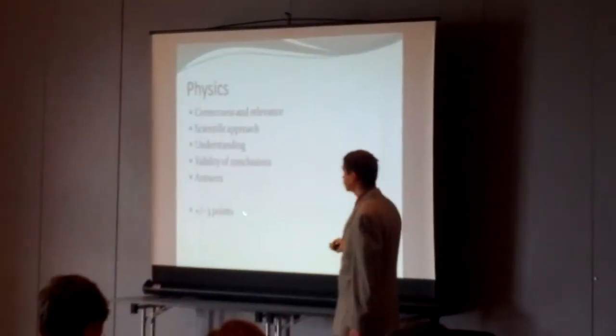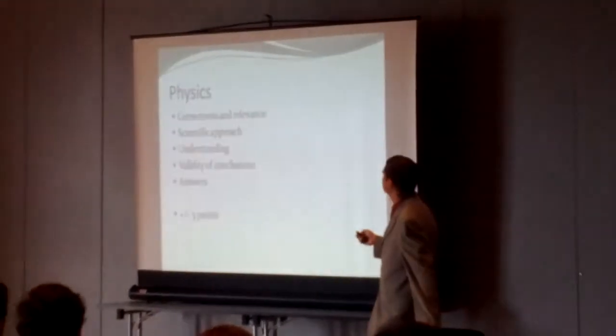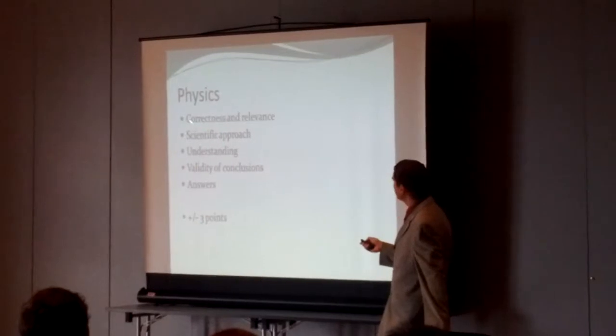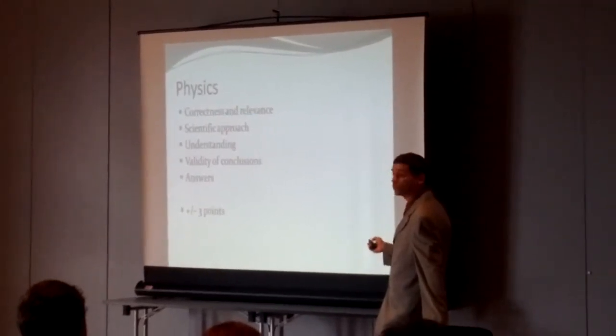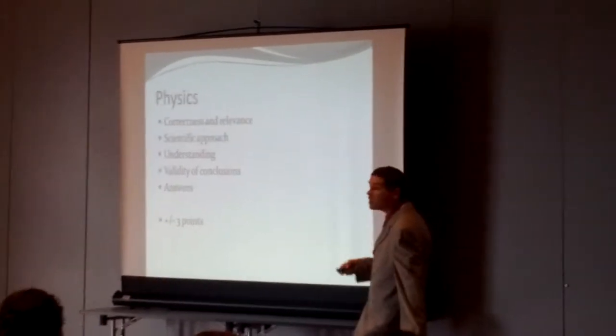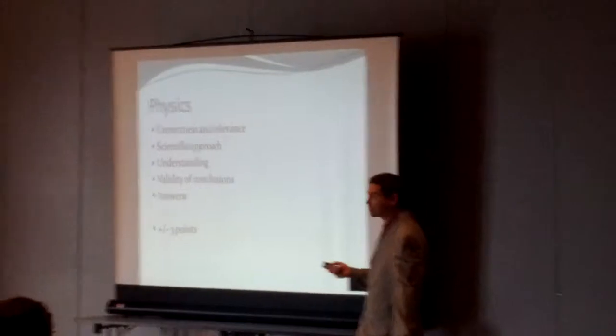That would be something like a standard presentation, what to expect. So for physics, you add or subtract. You start with 5 points, if this is a standard. So you add or subtract 3 points for physics, which would be correctness and relevance of the physics in the first place. Scientific approach, whether the way they are treating experiments and theory is, let's say, scientific and reasonable.